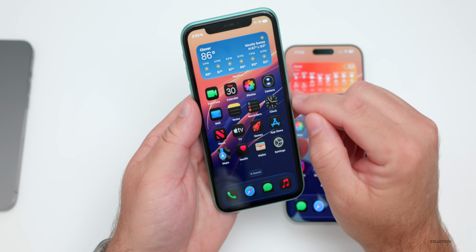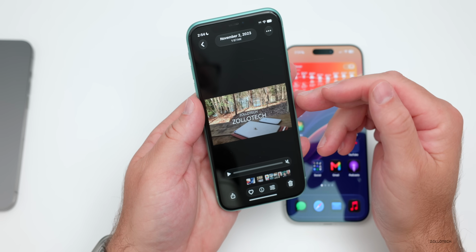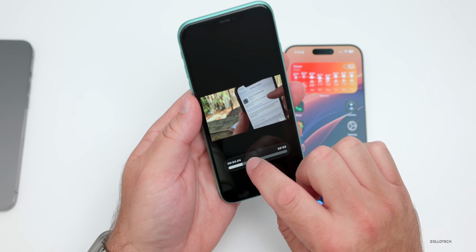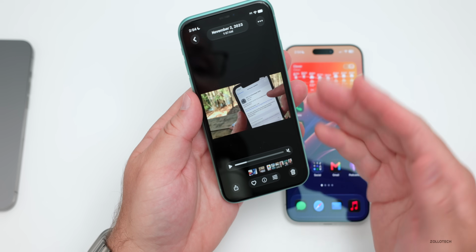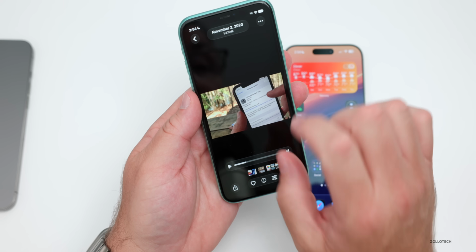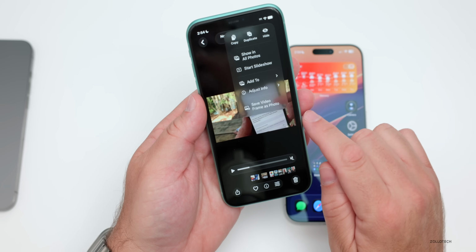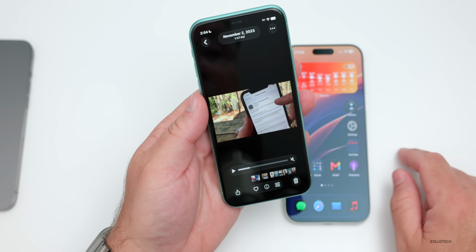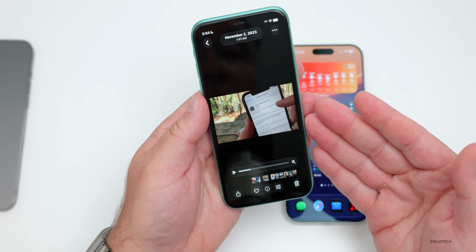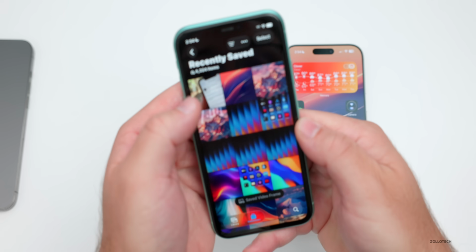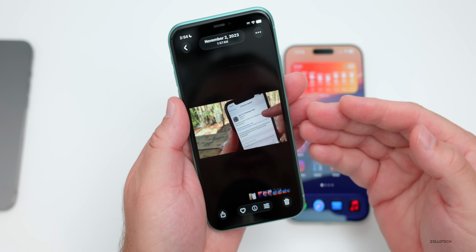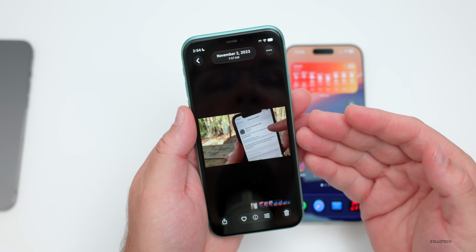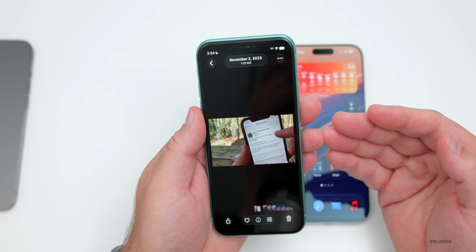If we go into our Photos app, there's another option here specifically for video. This is a video I took some time ago. You'll see this is actually iOS 12.3 beta, and if maybe we want to capture a screen capture of this in particular, we can now do that. Tap your three-dot menu, and then it says Save Video Frame as Photo. We can tap on that, and now we've saved it as a photo within our photos. So if we go back, you'll see under Recently Saved, we now have a screen capture directly from our photo in the highest quality possible. So again, that's now available across all devices and doesn't require AI.